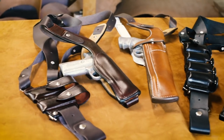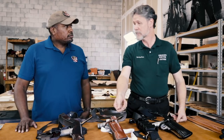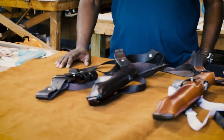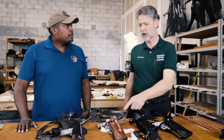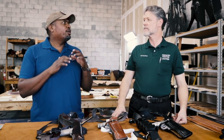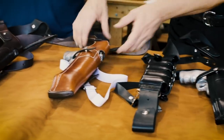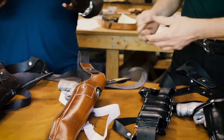Is there something you have to click off or anything like that, or you just drag it out? Some of them will have a safety strap, and that's removable. It snaps on either side. Others just use the spring by themselves, and that's really up to the customer. People who want to use them in the field for hunting will often add a strap, and then when they know they're about to use it, they take that off. If they're stalking, they can just pop it off each side and put it in a pocket. You're good to go.